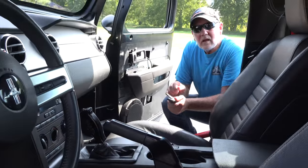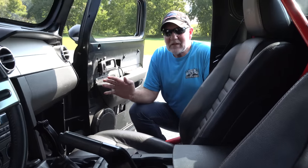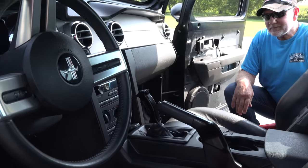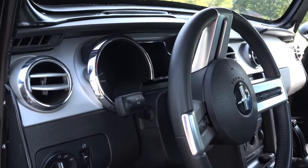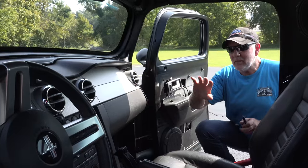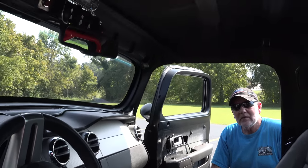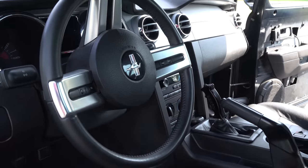Man, and this is all '09 Mustang. This is exactly like my '08 Mustang. Yeah, I got plenty of leg room. Like I said, it's just like sitting in my old Mustang. That's what I wanted. Did you have to narrow the dash, or did it fit? About an inch on each side. It turned out really nice. But the International cab has such a long cowl, the Mustang firewall and everything fits under pretty good, so that was the easy part. It's got the shaker system and everything in it.